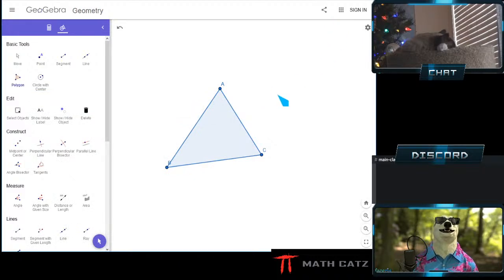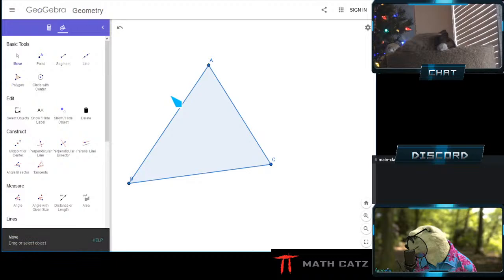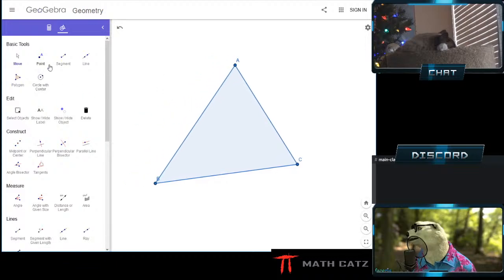Start with my triangle. That is what I start with. The way I'm going to circumscribe a circle, circumscribe meaning outside the triangle through all the vertices, is by drawing a perpendicular bisector for each of the sides of the triangle separately. So I'm going to do the perpendicular bisector construction 3 times. Okay, so let's do AB first. Doesn't matter which one I do. AB first. That's my line segment.